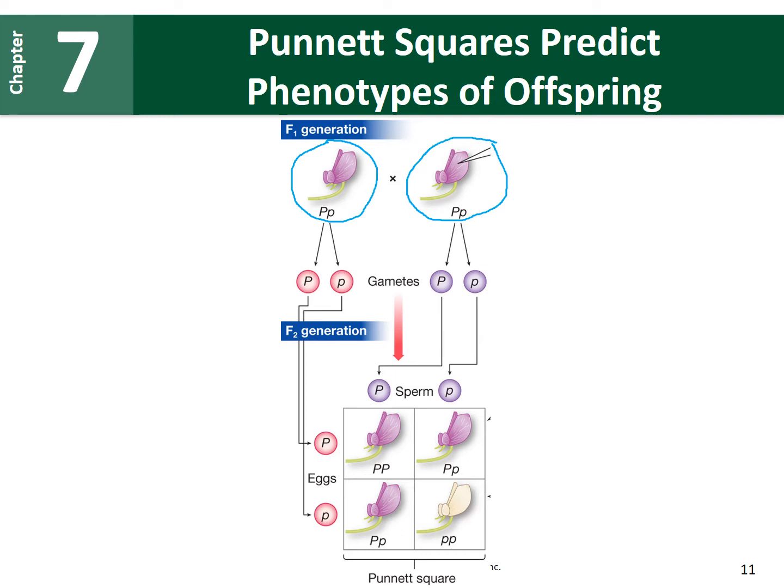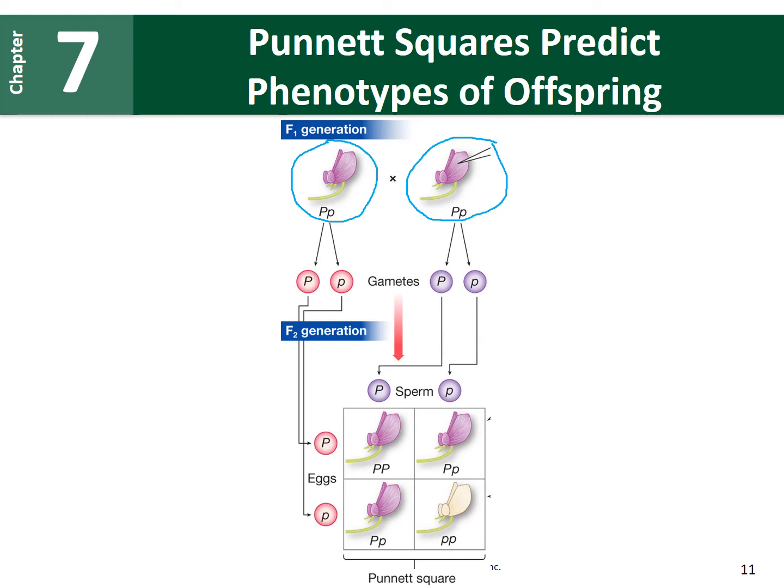These gametes are then put onto a Punnett square. So in this case, we have a 2 by 2 Punnett square. The female gametes, or the eggs, go on the side of the Punnett square, so she can either produce a big P or a little p. The male gametes, or the sperm cells, go across the top, so he can either produce a big P sperm cell or a little p sperm cell.